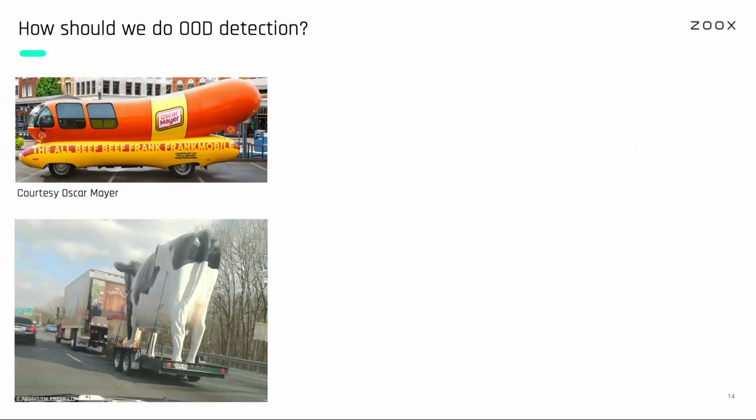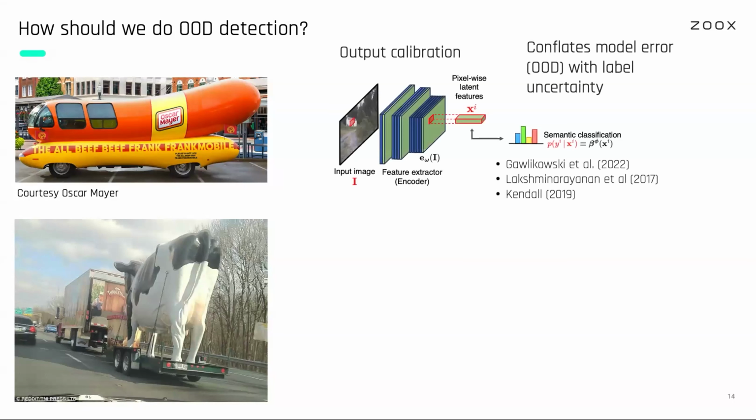OOD detection has been well studied in the literature for many years. These examples here were pulled up by somebody that we had working on this. I wish I could say we actually encountered these in the real world. We haven't encountered anything necessarily as exciting as this, but it's not hard to believe that driving through the streets of San Francisco or Seattle, you might see something like this. So what is known about saying something about how much you can trust your learner when it's presented with an image like this that it hasn't been trained on?